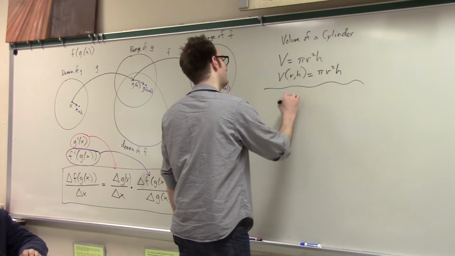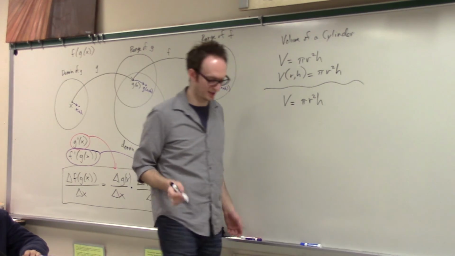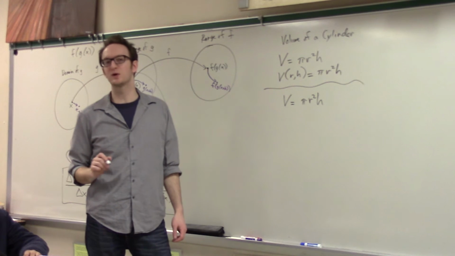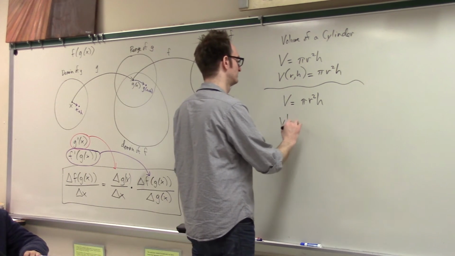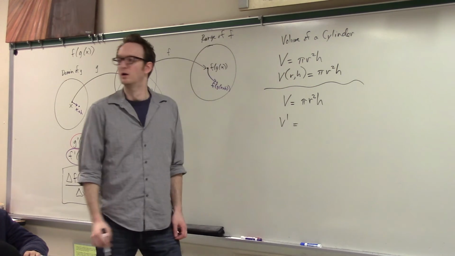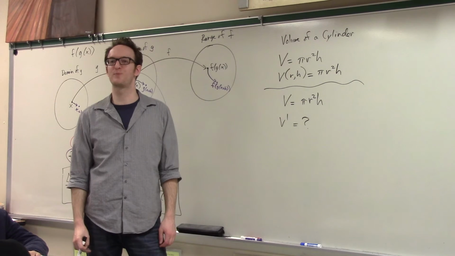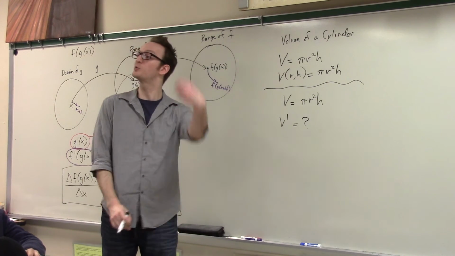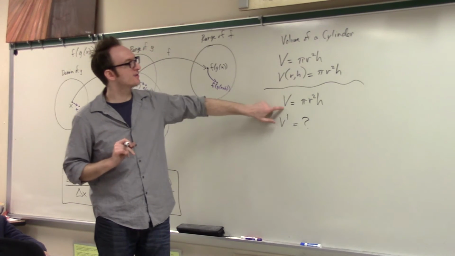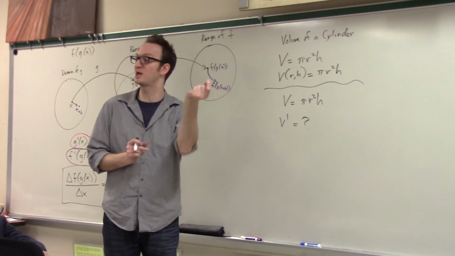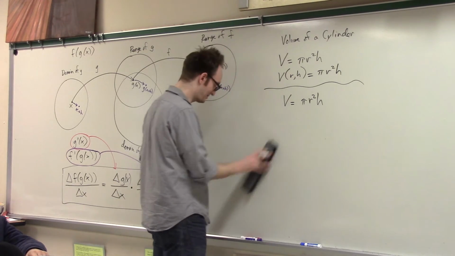So if I suddenly just gave you this expression and said, hey, what is the derivative of V? What's V prime? With respect to what? Yeah, exactly. Jimmy says, with respect to what? What are you changing? The derivative is supposed to answer the question, how does the volume change with respect to a change in the input? But now there are two inputs. So suddenly, I can't do this anymore.